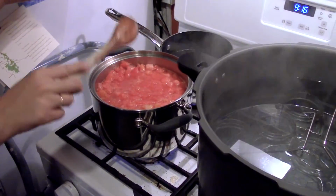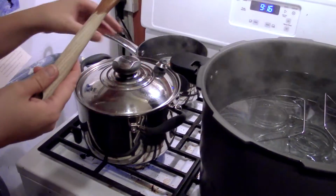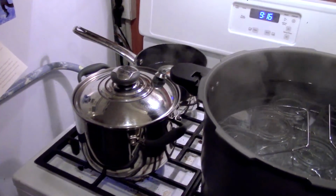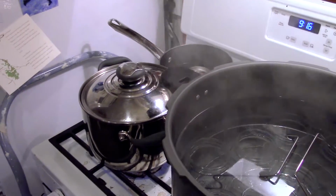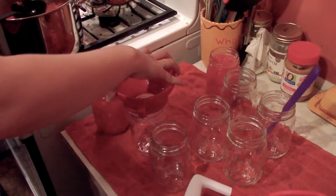And then we're going to add a little bit of citric acid to bring the pH to the proper level, so that way we can avoid botulism. Oh yeah. That looks too full. Maybe there's some air in it though.